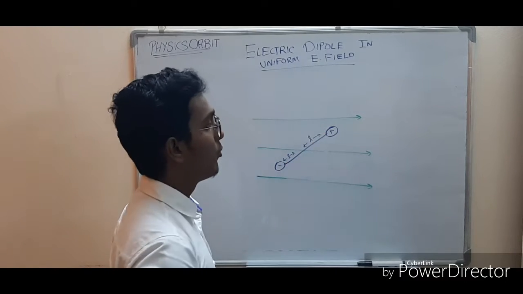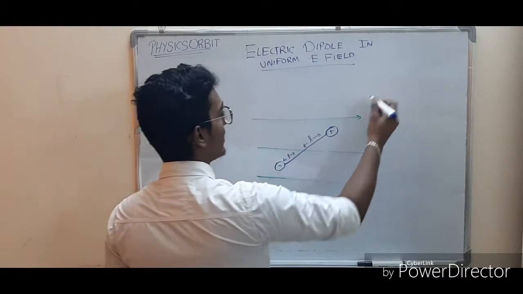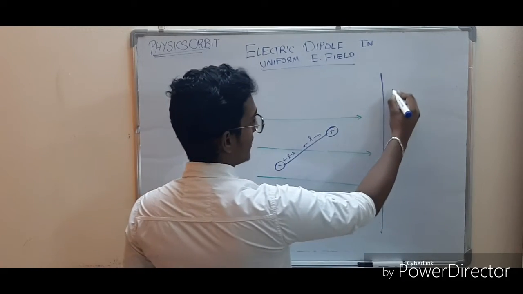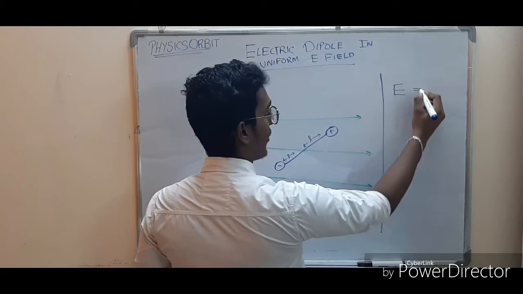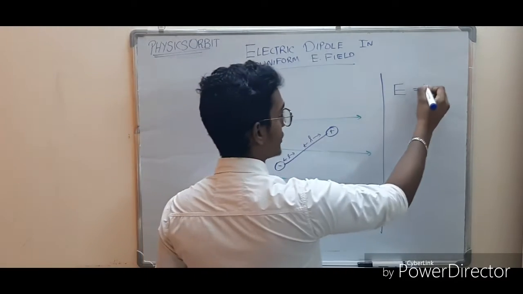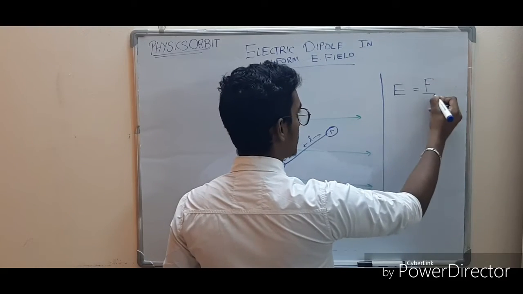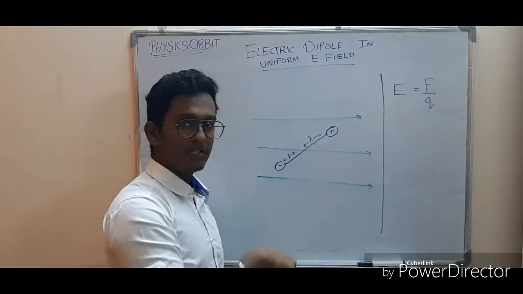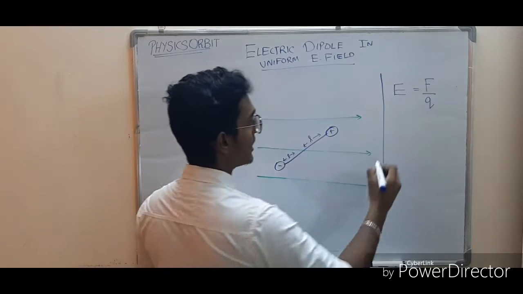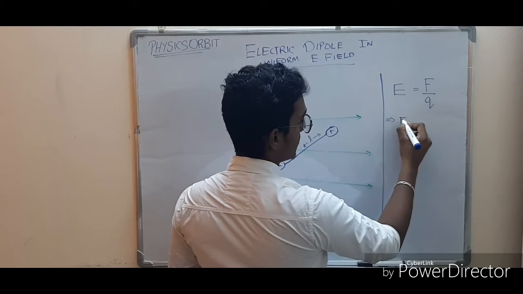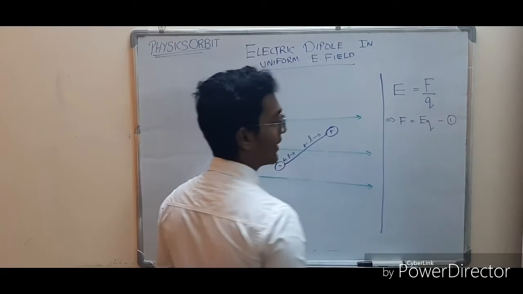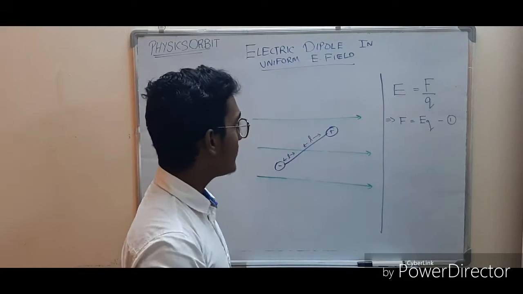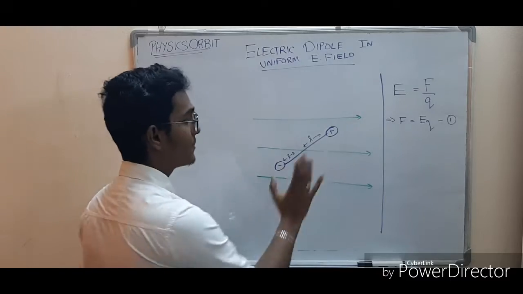Okay, so what formulas do you need to know over here? We have seen that the electric field at any point is the ratio of the force experienced to the charge present. So from this we'll need the formula for force, that is, force equals EQ. This is one formula that we require. And then, let's see first how this will behave.